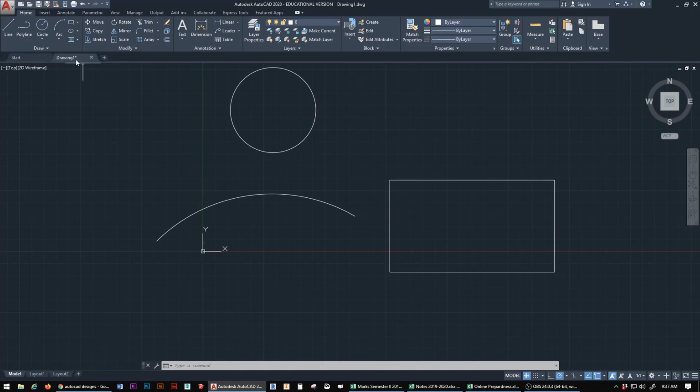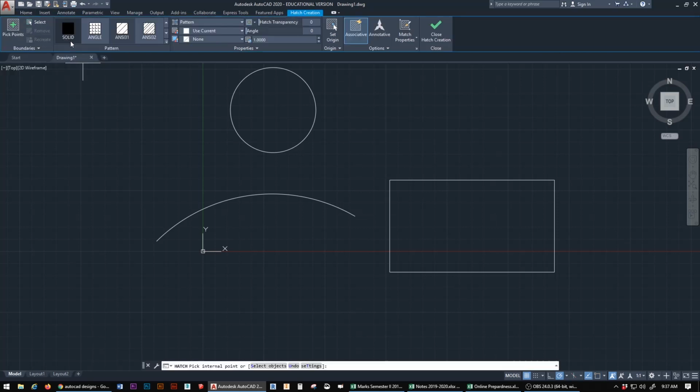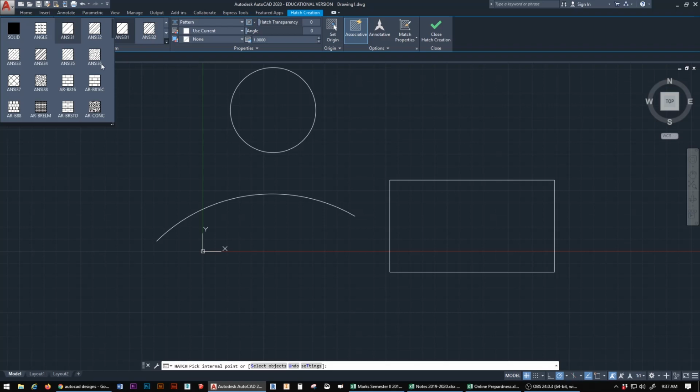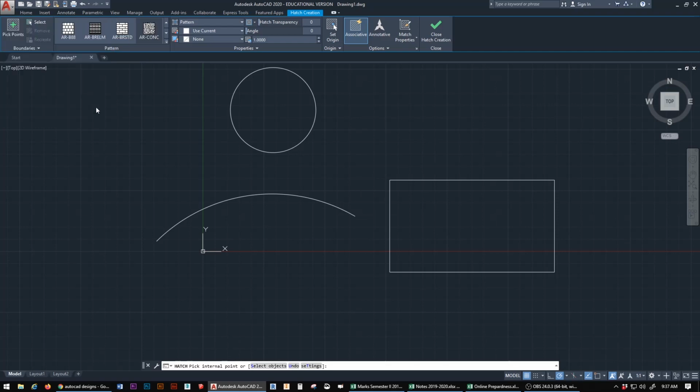So to use hatching, I'm going to go over here to the hatching button, click on it, and then my entire console changes. So you do have solid colors, you do have patterns. You also have lots of other different patterns that you can work with. So say you're a civil engineer and you need to show brick or earth or something like that, you have different options. So here's one for concrete. So I can fill this with concrete.